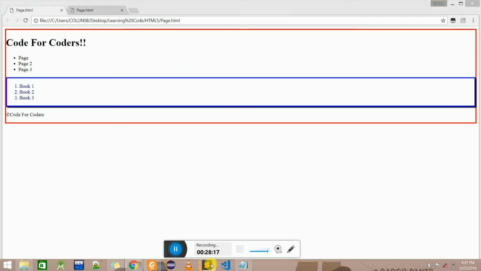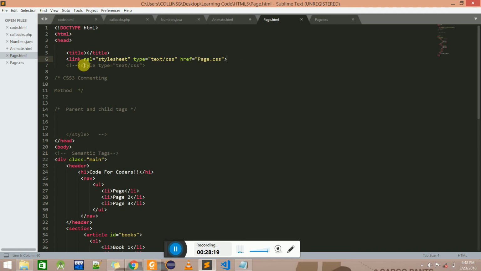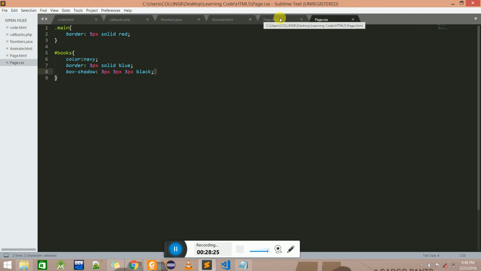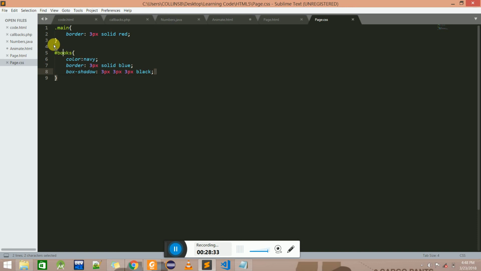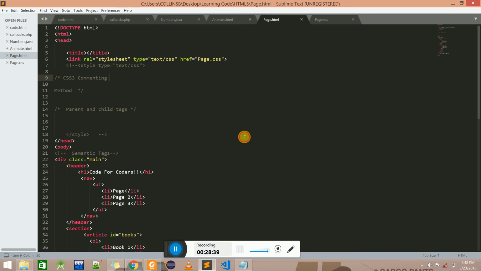This is because the link tag has linked our page.css file and embedded it inside our HTML file. And this is favorable because the page.css can be used in different pages that require the same styling, and there's no duplication of code. So that means less code but more work.